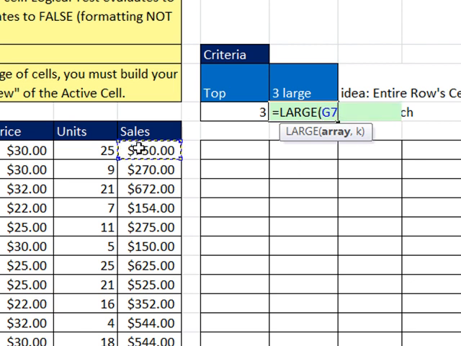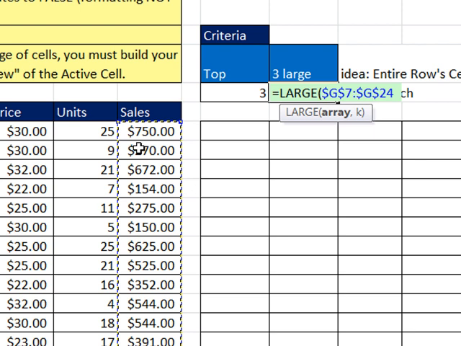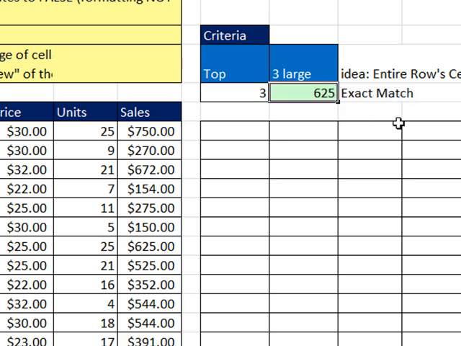So now I'm going to highlight this whole column, Control-Shift-Down arrow, and then F4 to lock it in all directions, comma, and I'm going to click on this cell. Now, I'm going to leave this here. If you wanted to copy and paste this into the conditional formatting dialog box, you would, but it would have to run it for each cell. I'm just going to keep it in this cell and then refer to it. So actually, we don't need any locked dollar signs there. They're kind of not necessary. So right now, it'll give me the third biggest. If I typed in 2, that's the second biggest. 5, it's the 5th biggest. I'm going to type 3.